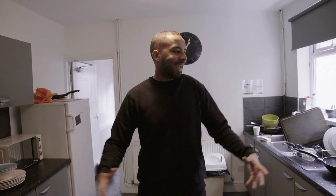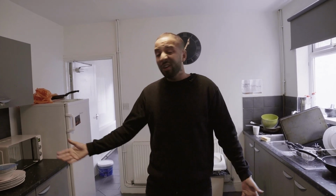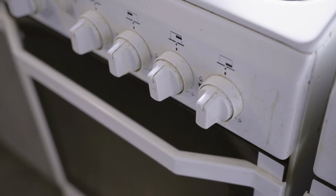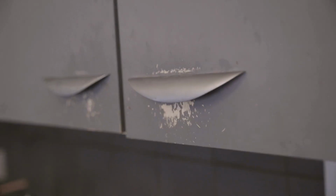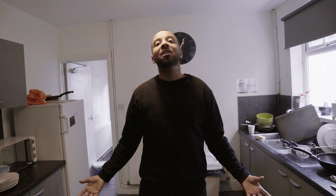So we're fully in the matrix now, cleaners on site. You can probably hear Harry sanding down and painting, but this was my biggest issue when I first viewed this property. A kitchen really can be the hub of a house, especially when you've got 8 people sharing it. And this one is particularly dated. It's really messy. The kitchen cabinets have been painted and the paint has started to scratch away. I said to the landlord, look, we need 7 grand. We need to get Howdens here and replace this kitchen. Which, to be honest with you, we are going to do when we get opportunity.